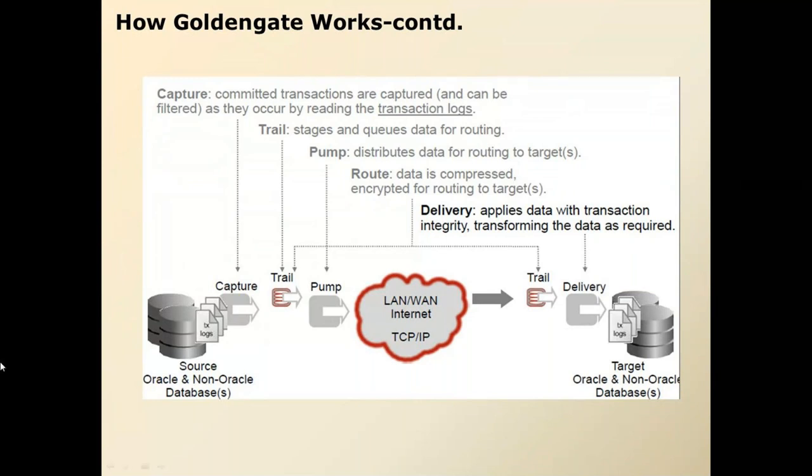Okay, I'll again repeat this architecture, how the data flow happens. Each database has its own transaction logs. Whatever DML and DDL changes you make to the database get recorded into the transaction logs. As soon as those changes are recorded, the GoldenGate capture process, or extract process, reads the data from the transaction logs and captures only committed transactions. Once the transactions are captured, it writes them to the local machine under local trail files. As soon as the data becomes available in the local trail, the data pump process reads the data out of your local trail, sends it over the TCP/IP network and writes it to the trail file on the remote machine, which is also called the remote trail file.